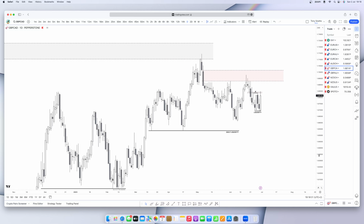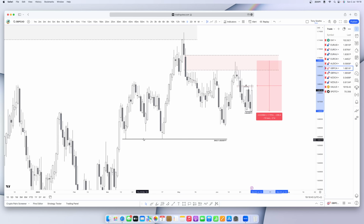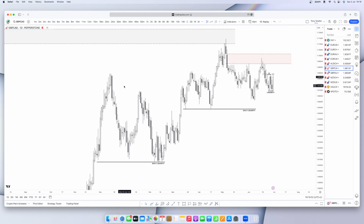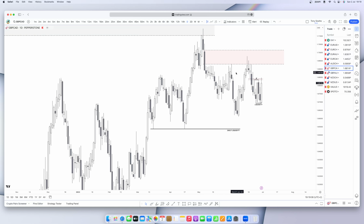All right, so GBPCAD. This asset, I also called out the sell, if you remember. And so far, price has moved 291 pips from where I called it out. And I was looking at price taking out these equal lows. Perfect, sweet, amazing equal lows we have here. And that's it. Although structure is bullish, as you can see, looking at the bigger structure now. We have this, and we have this. Looking at the structure within the structure, we have this, and then price broke structure to the downside and gave us lower high, lower low, and then it broke again to the upside. Price took out this internal liquidity, and since then, the price has been distributing.